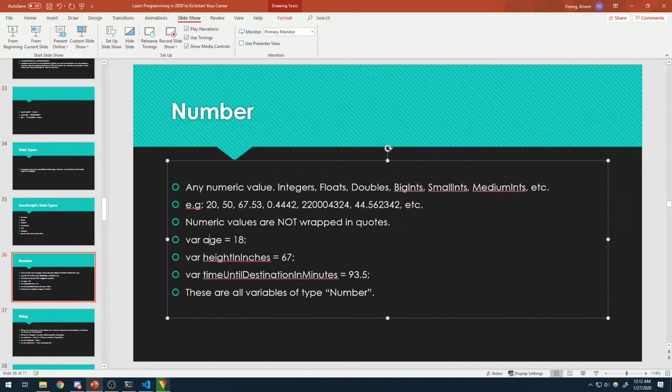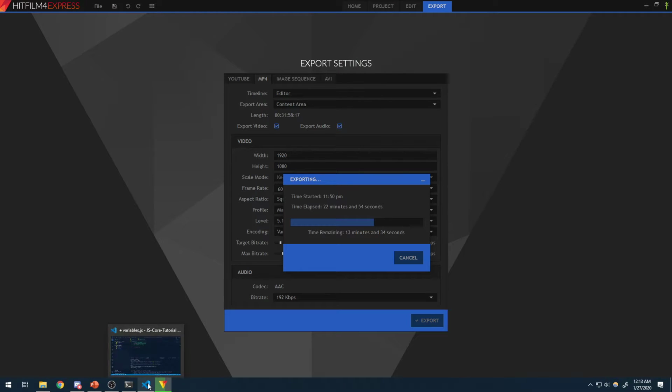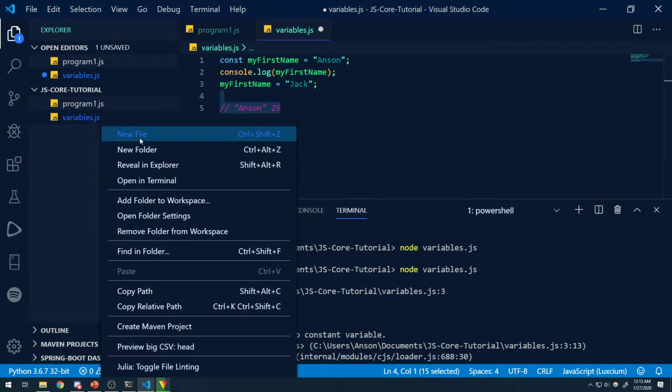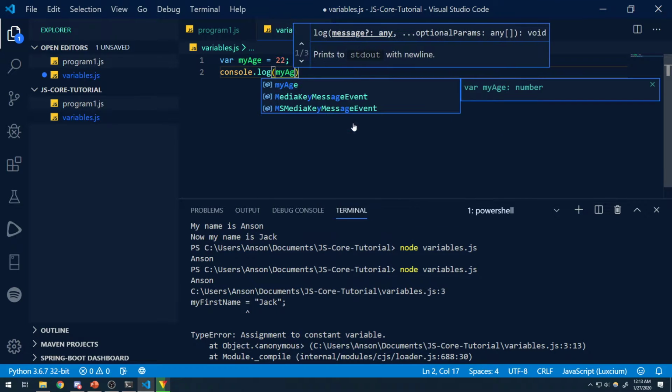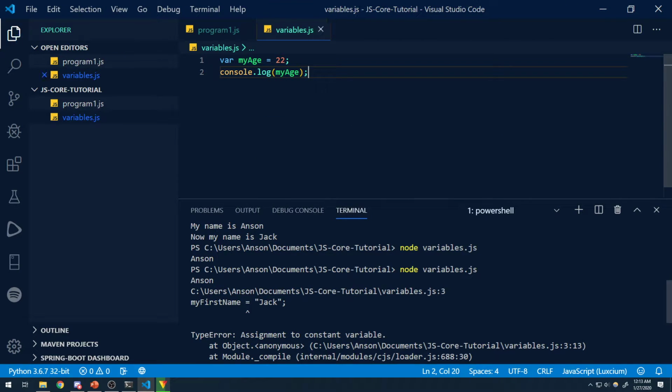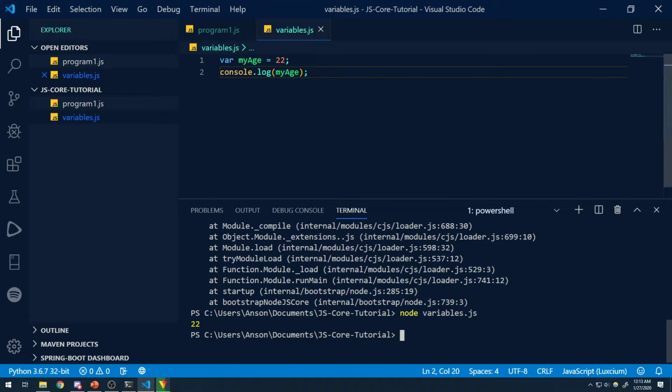So for example, if I wanted to keep track of someone's age, I would declare a variable called var age equals 18. Let me do this real quick. Actually, let's do this in the same file. Let's delete all this. Let's do var myAge, and assign this the value of 22. So I just assigned the literal value 22 to the variable myAge. You can guess that if I log myAge to the console, it's going to say 22, right?